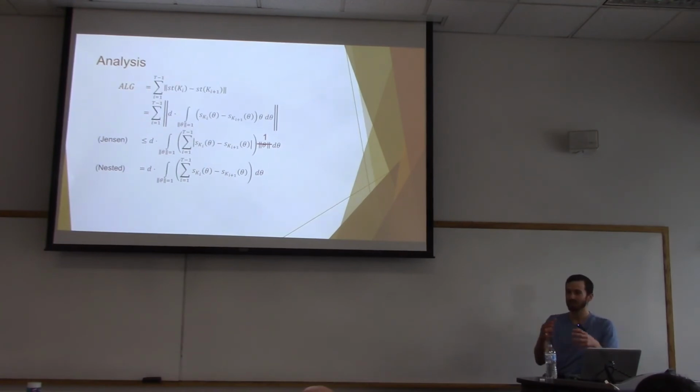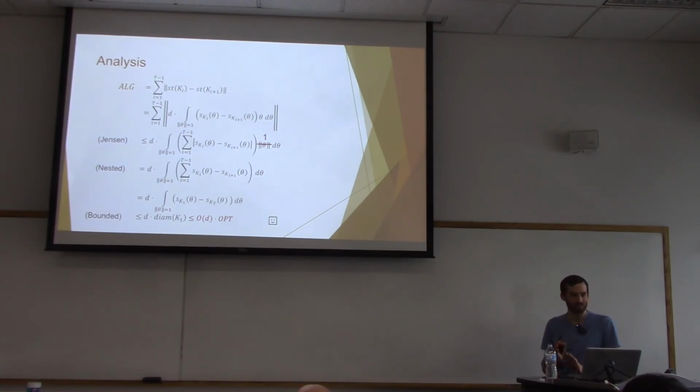And now since it's nested, and the support function is a maximum over points in the body, that means that it can only get smaller over time because I'm just getting a smaller and smaller body. So I'll get rid of the absolute value. Now the sum telescopes. And now since I have a bounded body, the total amount that the support function can change is just the diameter of the body. So this integrand is always bounded by the diameter times d, and the diameter was like opt. So that's the whole proof.